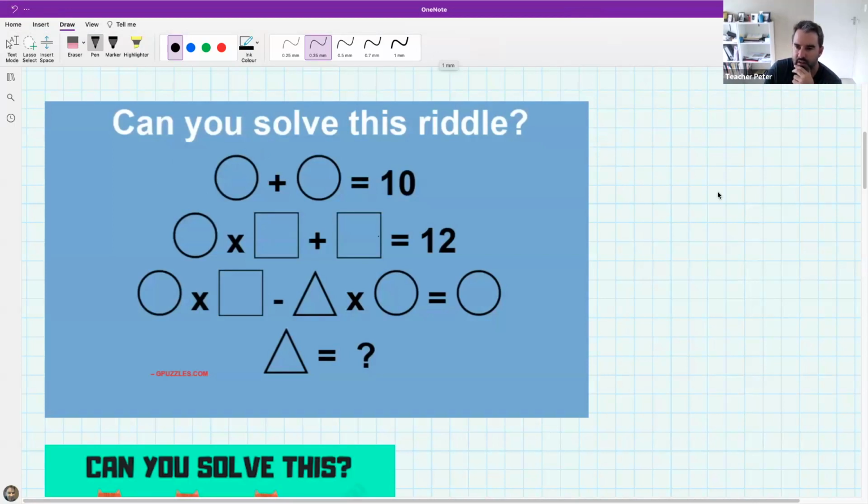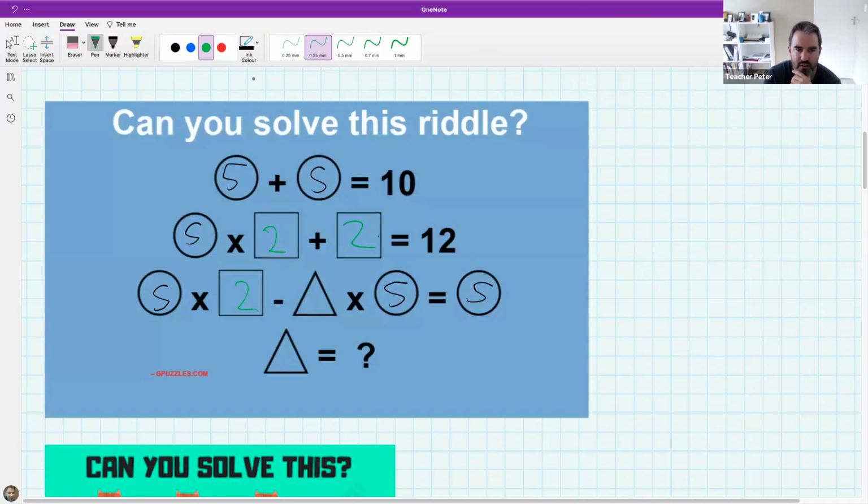I think that Naledi is on it. So Naledi, you are right. This is going to be 5. It's the only way that this thing can work. And now we need to decide what the square is. Now, 5 times something square, I see it in the chat. The square is going to be a 2.